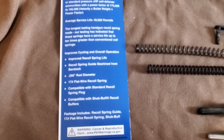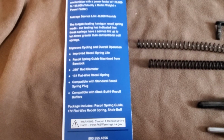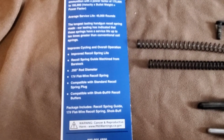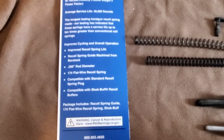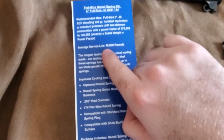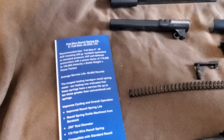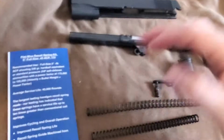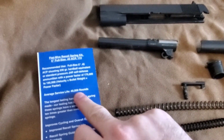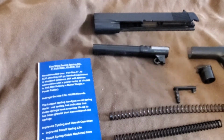Now, per this little sheet that comes with it, the recoil spring guide is machined from bar stock. It gives you the diameter, and it's compatible with standard recoil spring plugs and the shock buff recoil buffers. One thing I found interesting is that they show you the average service life of this is about 40,000 rounds. I've put in other spring kits from companies like Galloway Precision, which make great products, but they don't give you something like this that says up to 40,000 rounds. So I really appreciate that. I think that's outstanding. I like to shoot, but I'll probably never put 40,000 rounds through this firearm.